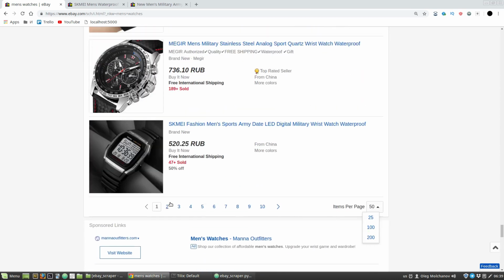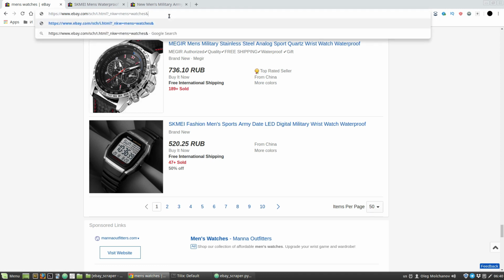And this is a pagination block, and when I hover the mouse over page numbers, at the left bottom corner we can see that the URL has gotten one more part, a page number. _pgn equals 6, 5, 4, etc. So to get other index pages, we should just change the number of the page. _pgn equals 2.